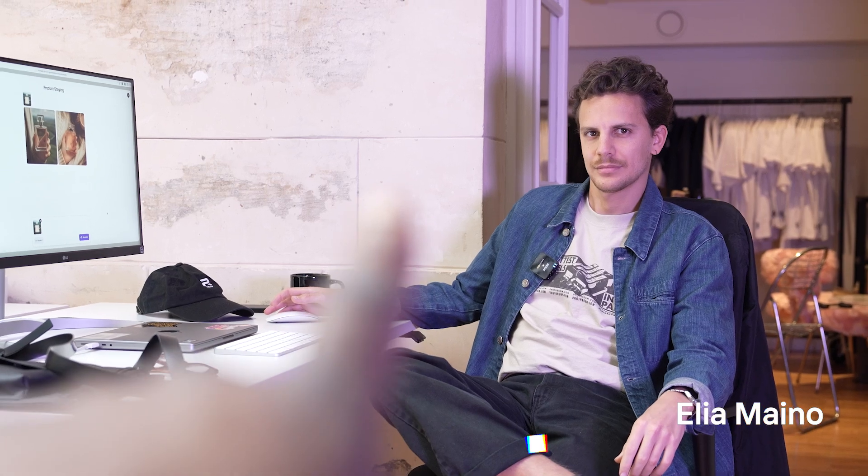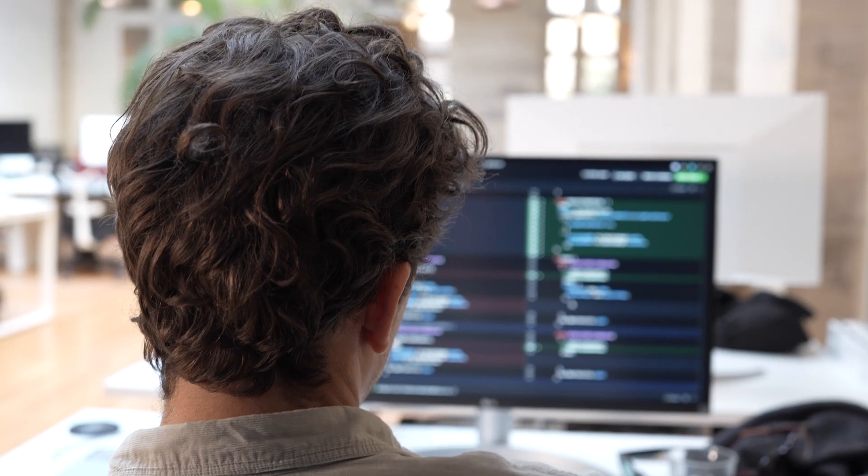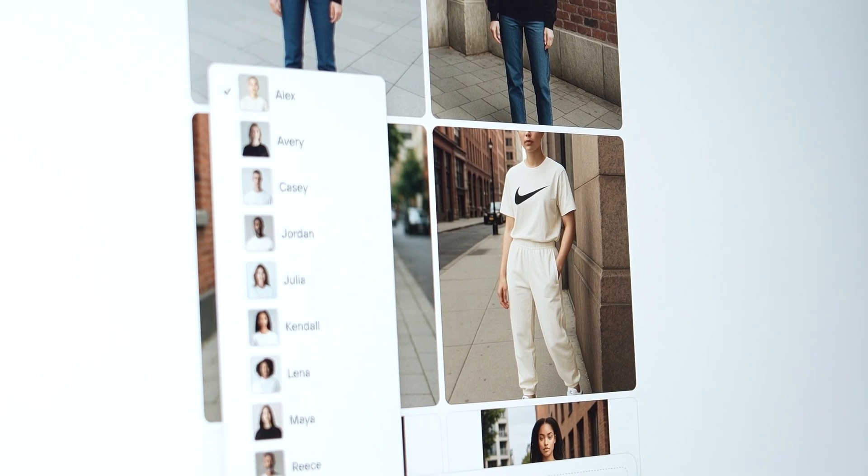I'm here with the man behind those tools. Elia, what did you cook? For the user, this product should feel like a natural extension of the existing PhotoRoom tools. It was a joint effort between engineering, design, and product to come up with our first version in seven days. I wouldn't say it's the usual week — it was very challenging, but also very fun. This wouldn't have been possible to ship so fast even just one year ago. There are two ways of building a prototype: going full prototype mode where you don't care about scale or security, but it has to be easy to use and work as users would expect PhotoRoom to work. That was the most challenging part.